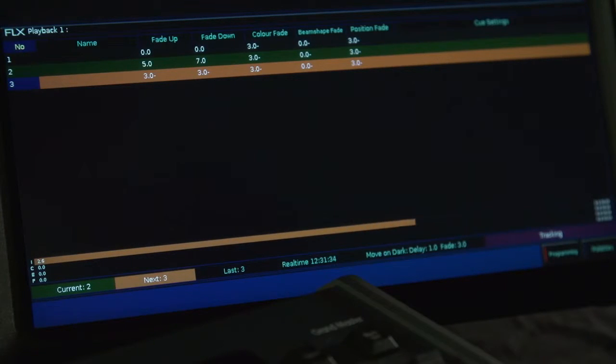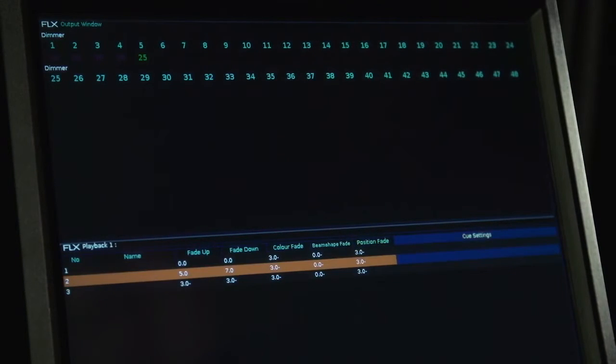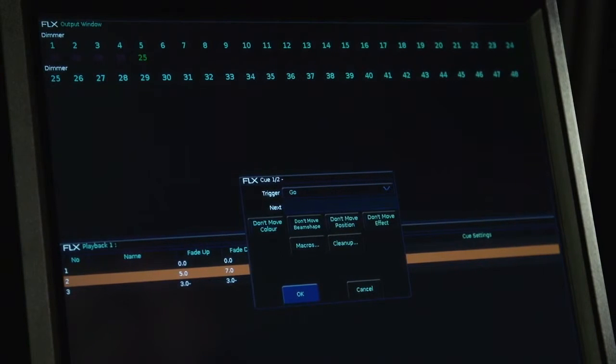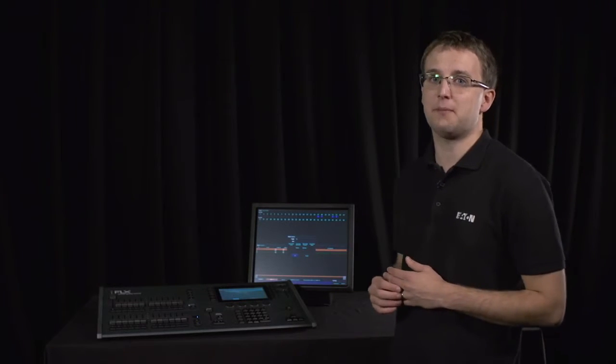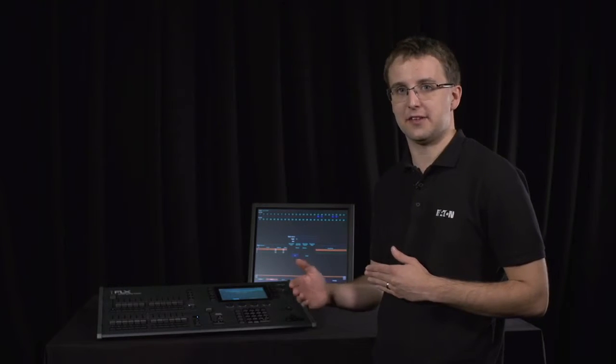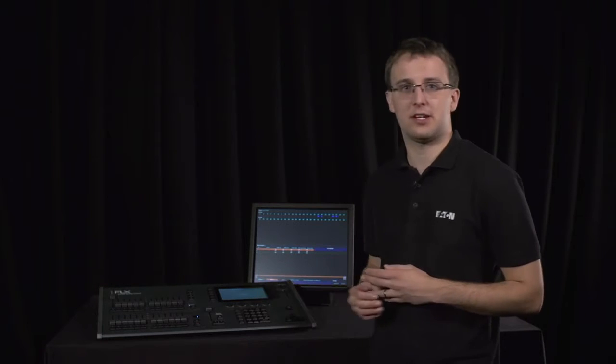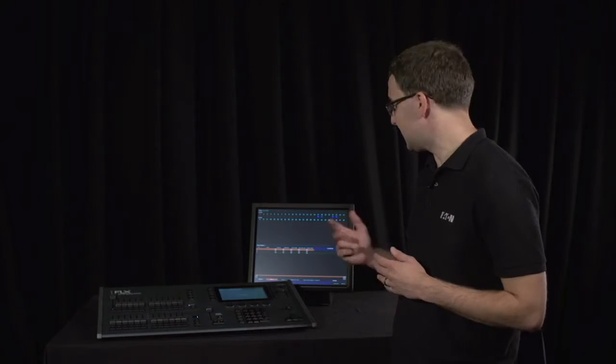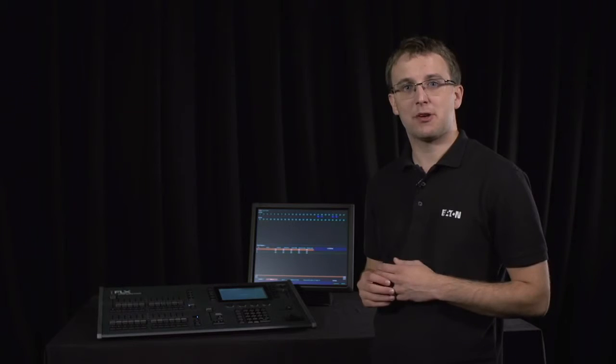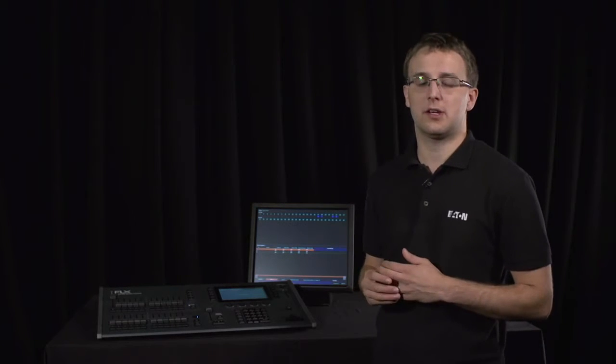The last column here is the cue settings. In the same way as the fade times, we just select that cell and press enter. This opens a window which allows us to change various settings about that cue, including what triggers it, which is currently the go button, but there are other options in there. The next option allows you to jump to a specific cue after this cue, rather than just the next one. We can click OK to confirm these changes. We also can name cues, which is helpful in remembering what changes in that cue or when the cue happens.